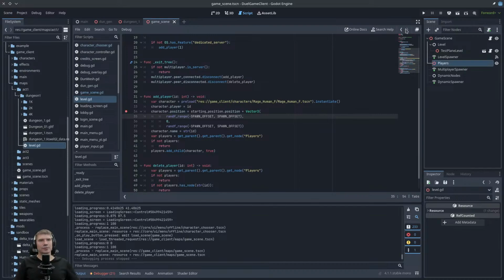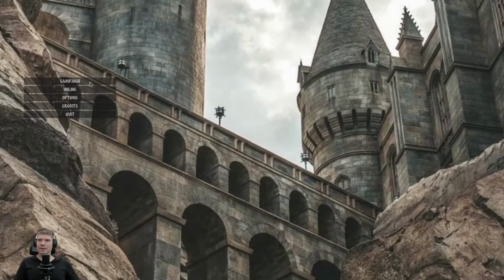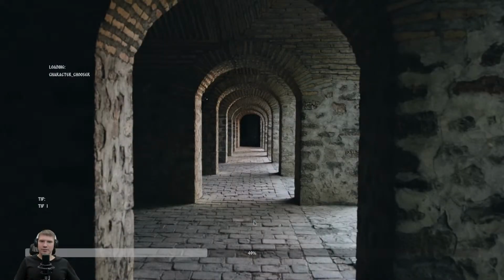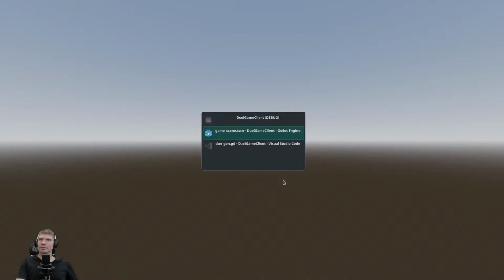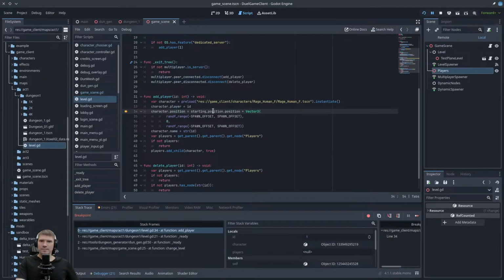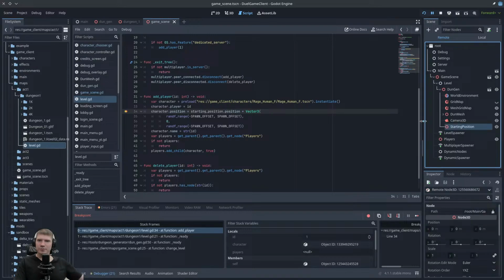Okay, let's just check here what's going here. Okay, play. Okay. So the starting position is equals to what? Really? Wait a second. Level starting position is this.